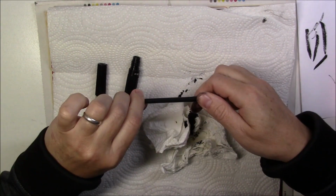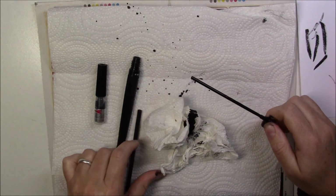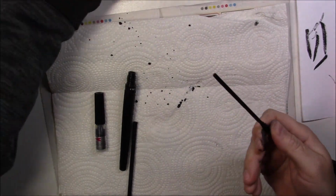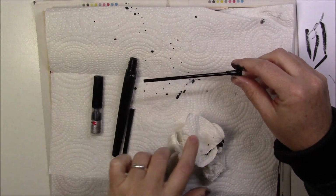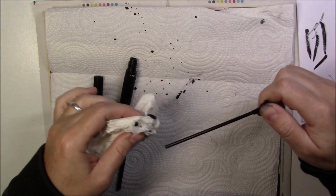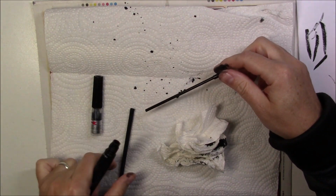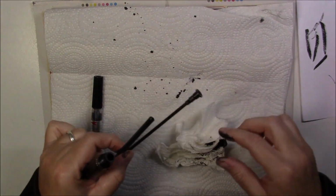And I'm going to try to open it to show you, with not too much splatter everywhere. Good thing this is dye-based ink and that I can wash it. So I think I'm going to go clean this up, and then I'll be right back.